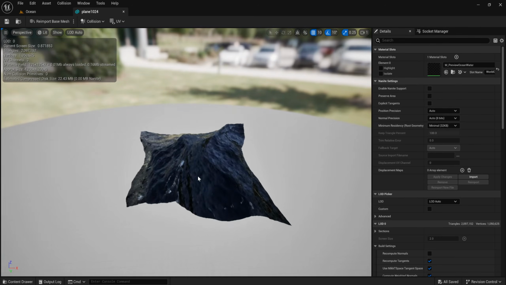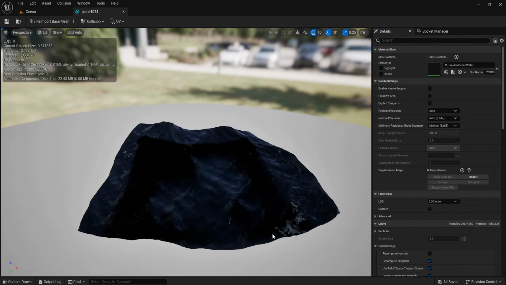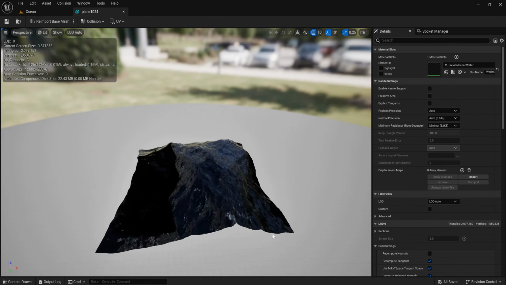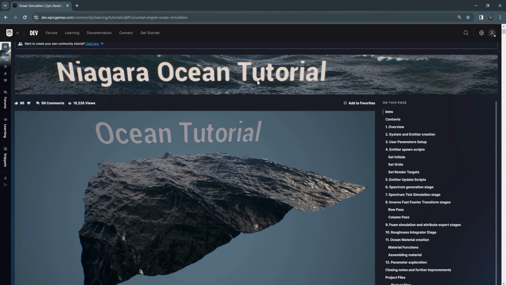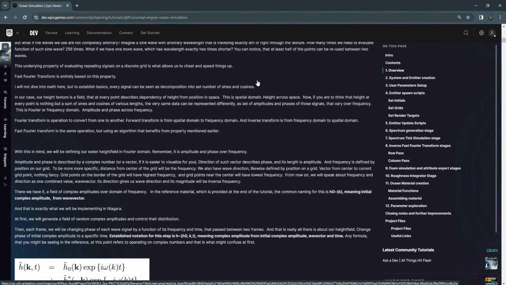This combined approach allows us to achieve a realistic and dynamic representation of ocean water within the Unreal Engine environment. In the next video, we will create this ocean inside Unreal Engine 5.3 using that CG's tutorial.